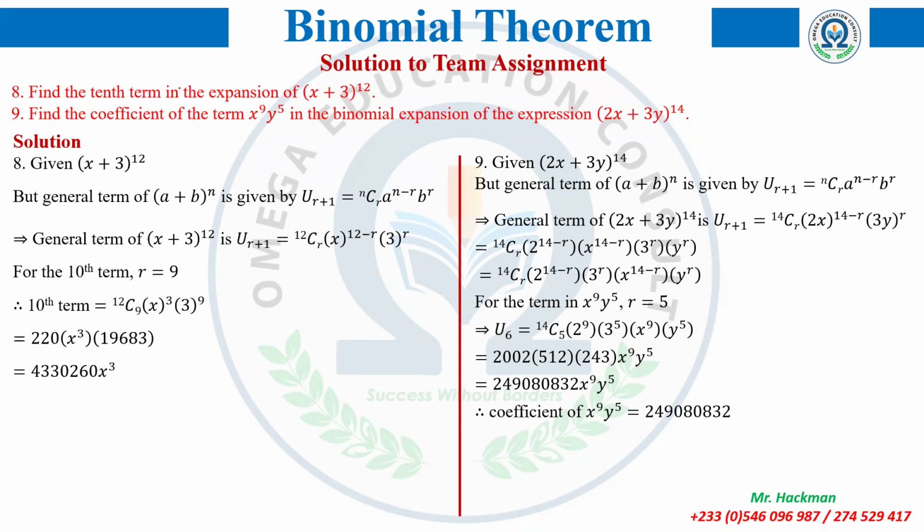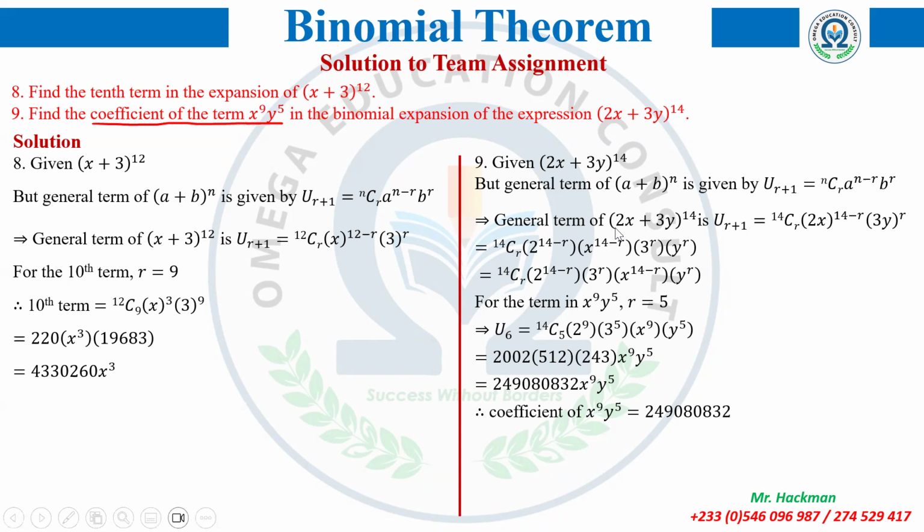Find the coefficient. So you underline coefficient. Coefficient of which term? So x to the power 9, y to the power 5 in the expansion. So it means here we are looking for a particular term's coefficient. So this should tell us that we are supposed to use the general term concept in finding the particular term. So again, we know the general term of any binomial of this form, a plus b to the power n, is given by what we have here, the same way as we dealt with this one.